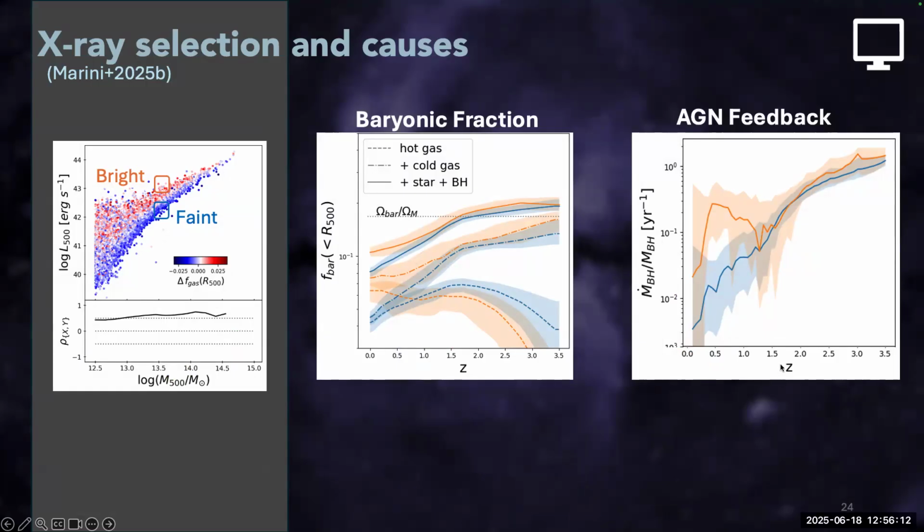and what we found is that actually at early times, their AGN feedback activity was very similar. Then as you go towards redshift 0, something happens between redshift 1 and 1.5, where the AGN activity changes quite drastically. Bright samples tend to have a lot of AGN activity, which means that they have at that time a lot of gas, whereas faint ones just tend to go down. Why? If you look again at the quantity of gas, you start seeing that faint objects just generally tend to have less and less gas, whereas bright objects at some point happen to have a lot of gas reservoir in them.